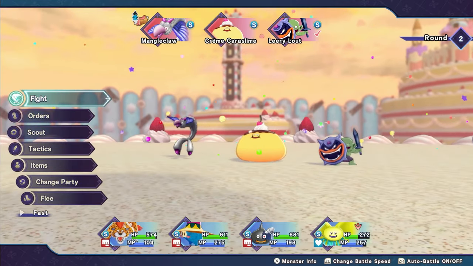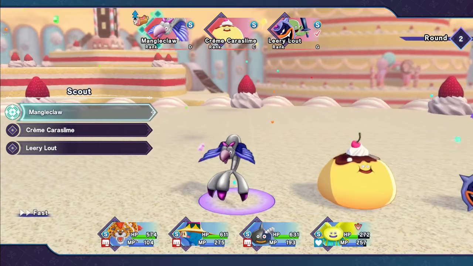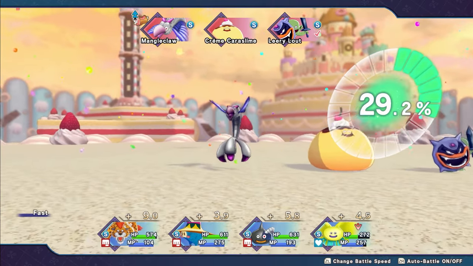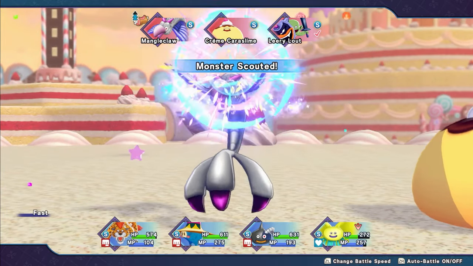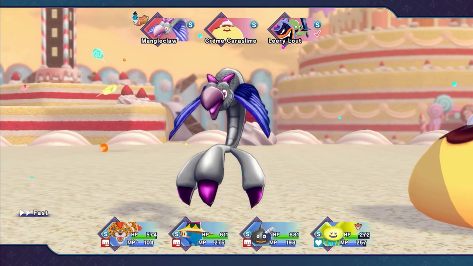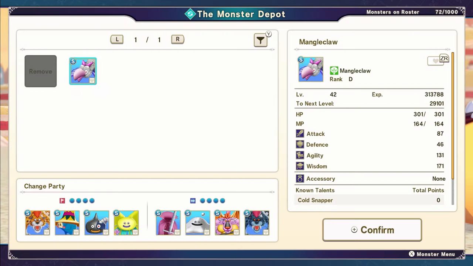Yeah, those blooming creme carrot slimes hit really hard. Now. Yes, there we go. Mangle claw. This makes me think of the mangle grove. Right, you're rank D. I have never seen you before, ever, in my whole life. Cold Snapper. Right, well, again, you go into the depot.